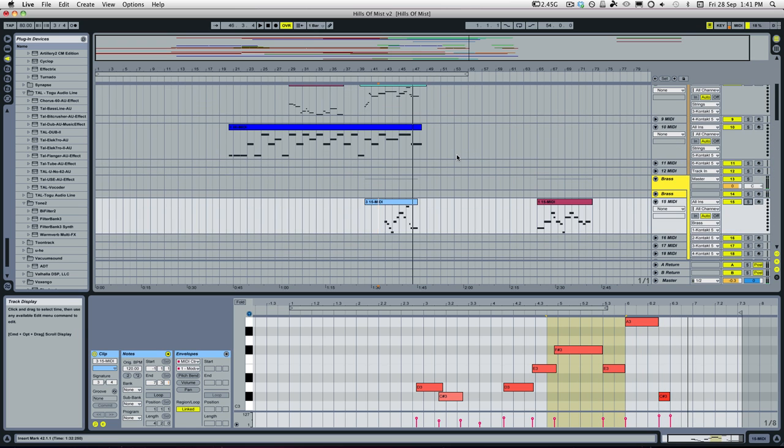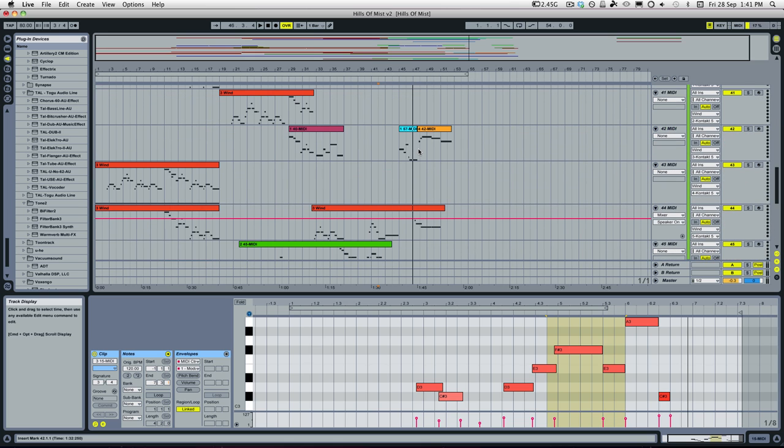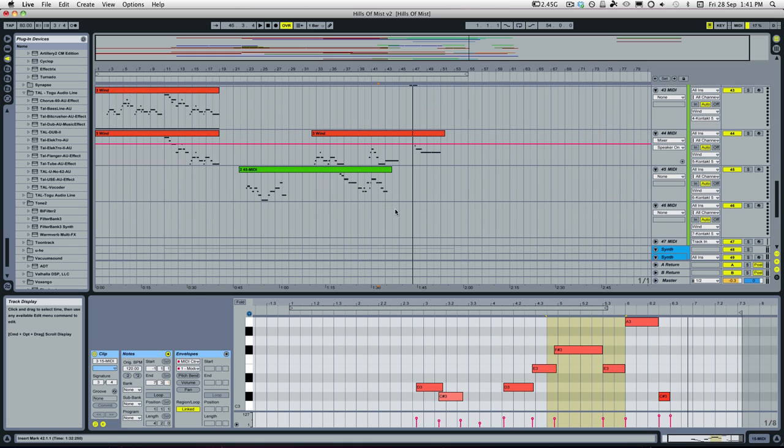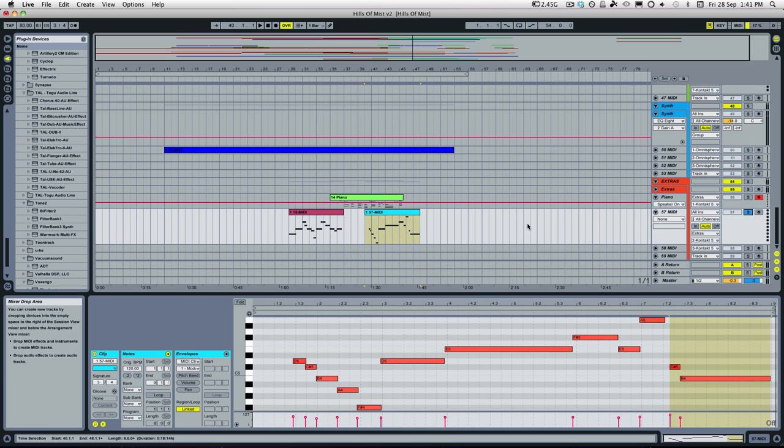Do you get many French horns in Celtic music? I don't know. Maybe I'm the first. I'm a pioneer for the Celtic nation. Celtic's not a nation. You know what I mean. Anyway, so a little bit of counterpoint on the old thingamajigs here. A bit more choir. This choir sounds shit by itself. I'm almost ashamed at how bad this sounds. But in context, it worked.